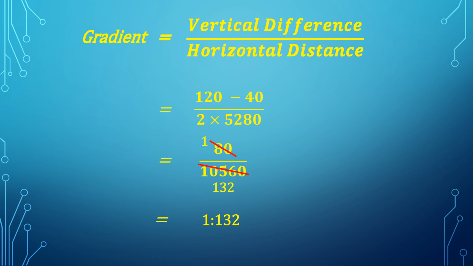And then the 1 to 90, or the 1 over 90, gradient that we also calculated earlier would have been the second gentlest of the slopes that we have. Remember, students, the greater the fraction or the ratio, the gentler the slope. The smaller the fraction or the ratio, the steeper the slope. And that is how we deal with the gradient.